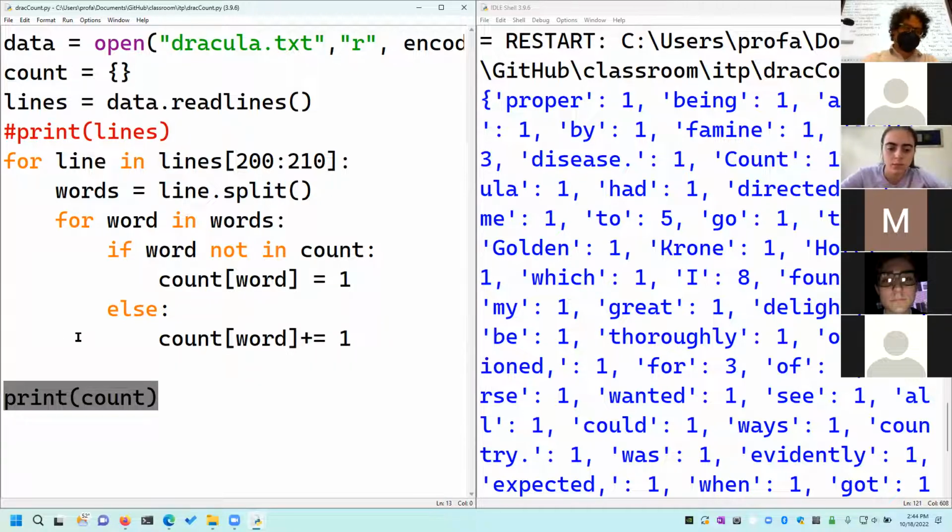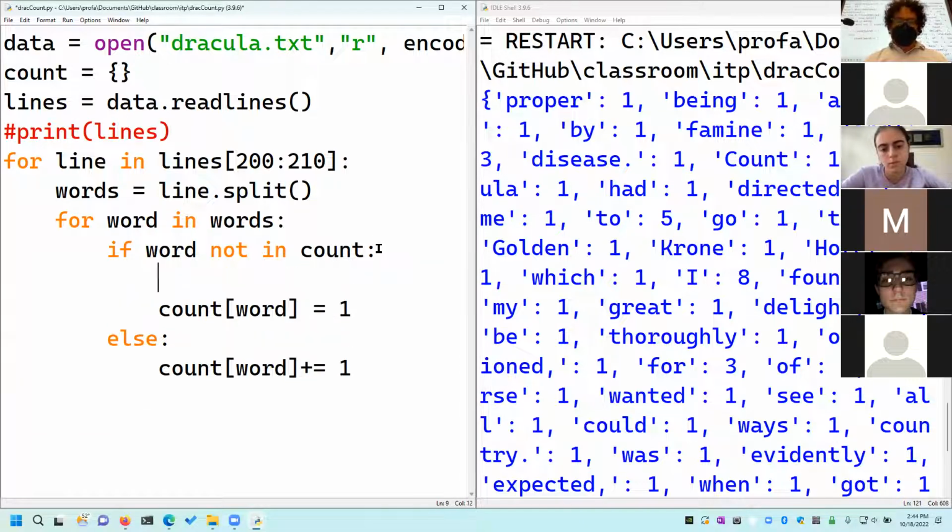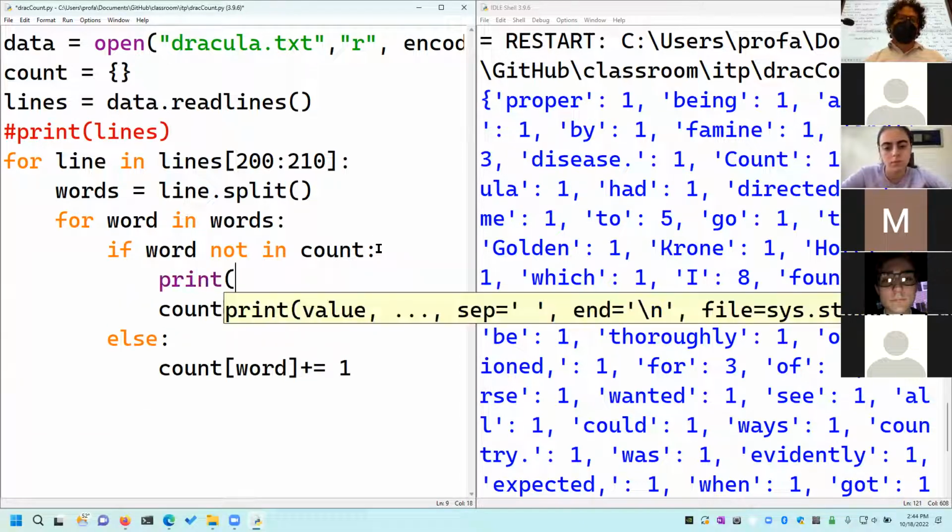So for instance, let's go ahead and see how this works, progress-wise. Print. So if I find a word that I haven't seen before, I'll print out new word.